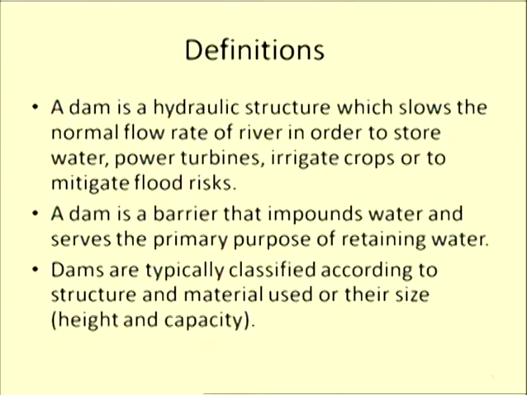We can again think about a dam as a barrier that impounds water. A dam is a barrier or a wall constructed, serving the primary purpose of retaining water. That water is retained on the upstream side, where the river is entering the impounded area, and the other area, which we call the downstream side, would remain almost dry if we don't allow water to go downstream. So the downstream portion of the dam would mostly remain dry.